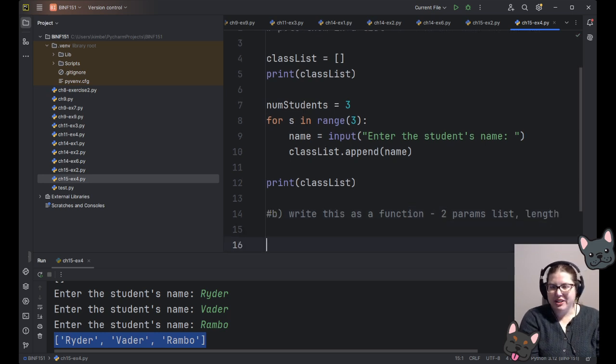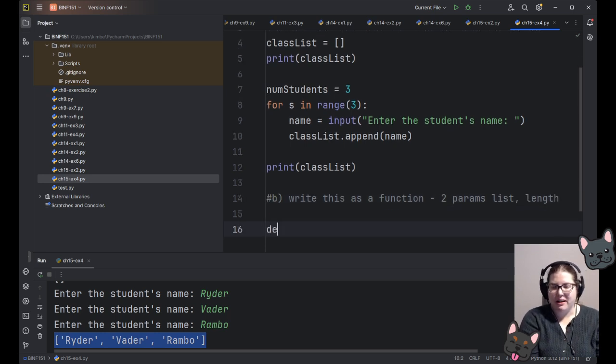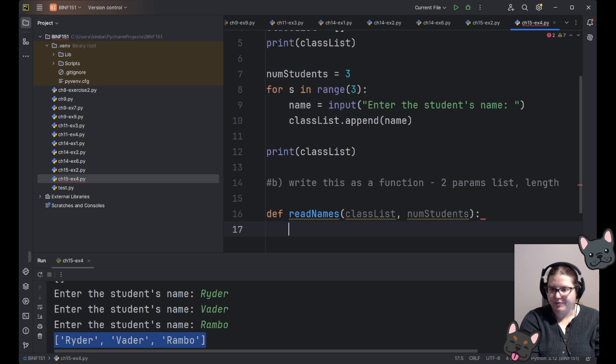So what we can do here is first off start by defining our function with that def keyword. We're then going to give it a name. So we could call this something like read names. And we have 2 parameters. We're going to have our class list, and we're also going to have the num students for sake of argument.